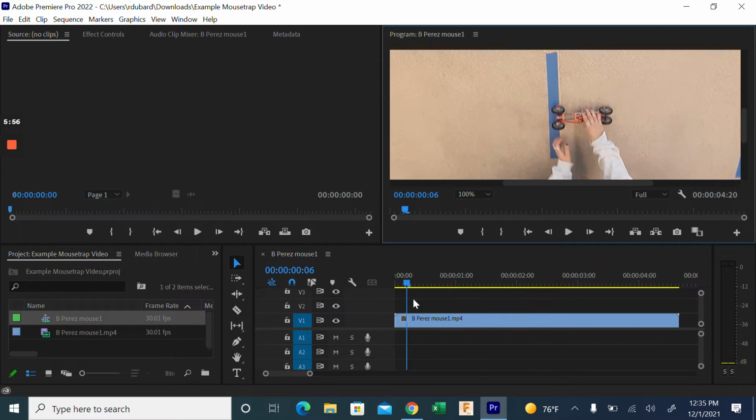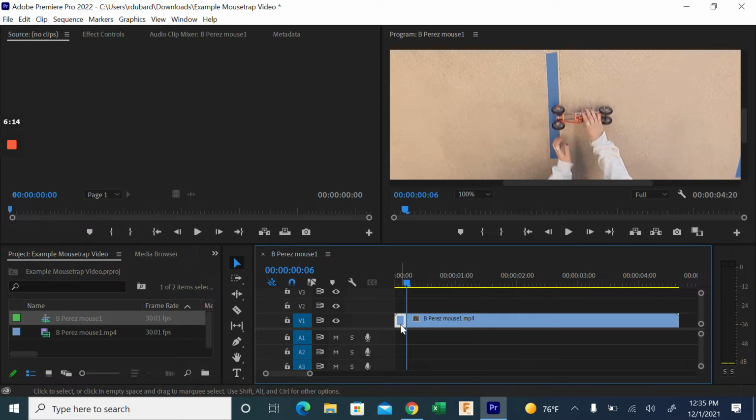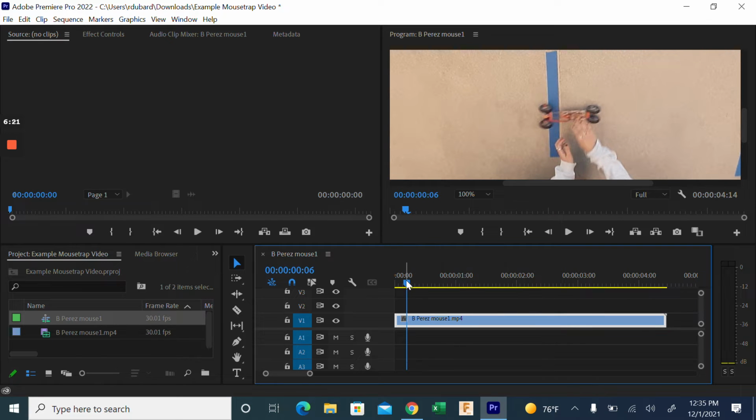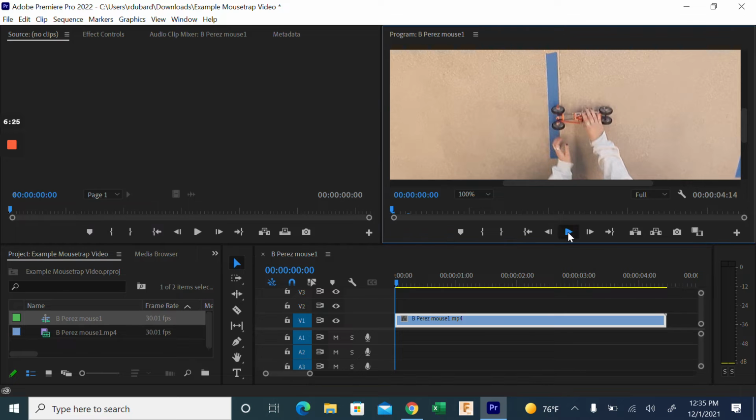So now what I actually do is I'll come over here to the tools, and I'll select this razor tool. And then you can hover that razor tool more or less over this line right here. And when you click, it actually cuts it at that line. Now I can take the selection tool here, and if I wanted to, I could click on this little fragment at the beginning and delete that, and then slide the whole video back over this way. So now the video literally begins at the instant that she releases it, like this.